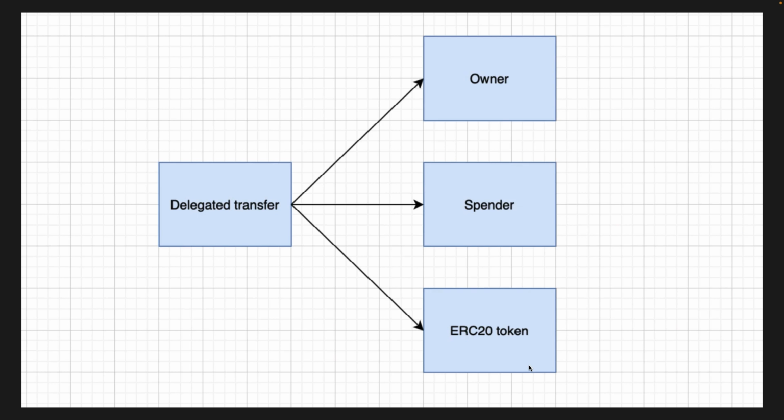Now we have a delegated transfer, which has an owner, a spender, and the ERC20 token that we want to work with. And in order to do this, we also work with things like the approve function, where we approve a certain amount of tokens to be spent on a particular user's account.